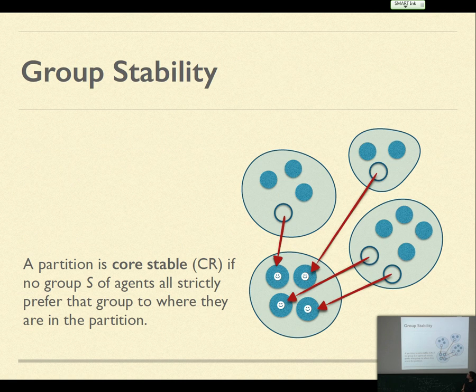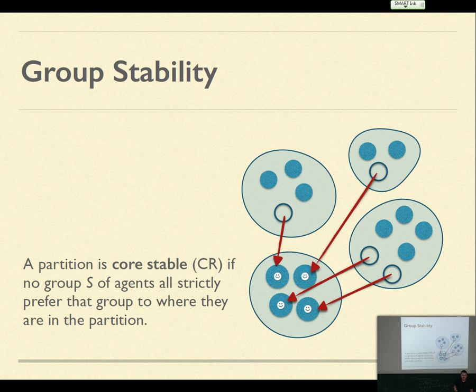Then we can do group stability, which is core stability, which we've seen in various guises already. Here this would mean that there is no group of agents that, rather than where they are now, want to form a new table, a new group, and they all strictly prefer that group to where they are. Again, you can have variations where one person has a strict preference and the others have weak preferences, but I won't focus on this here.